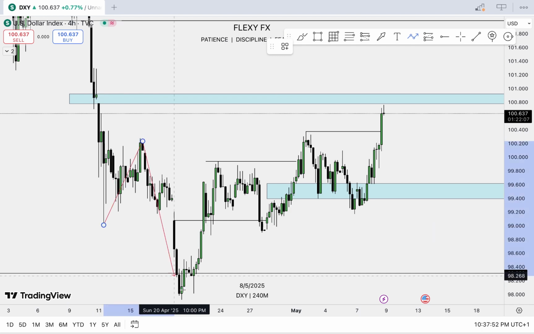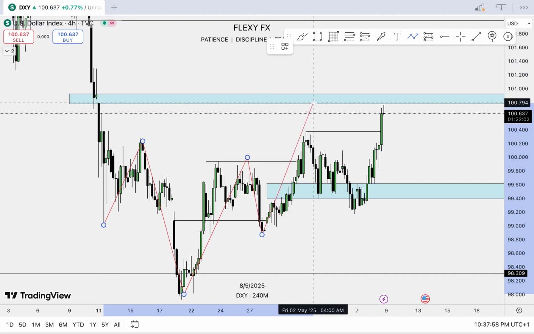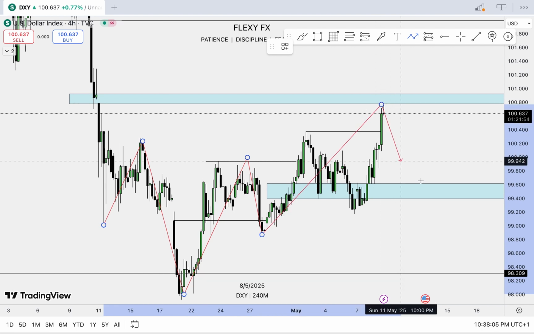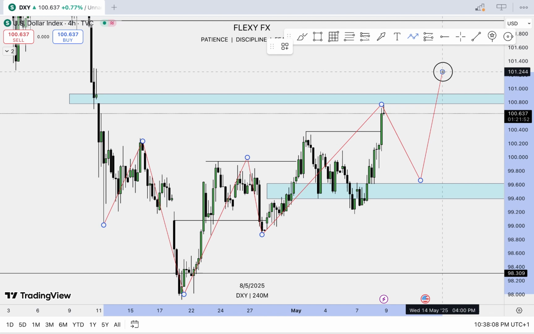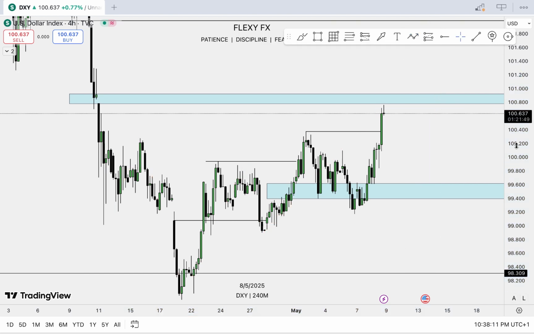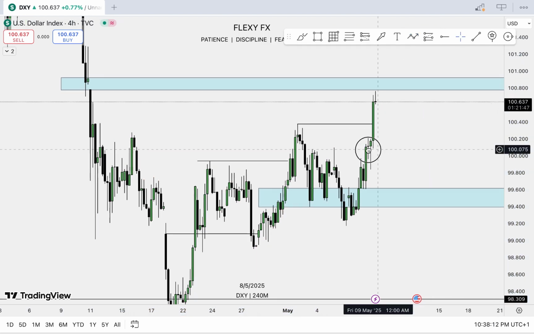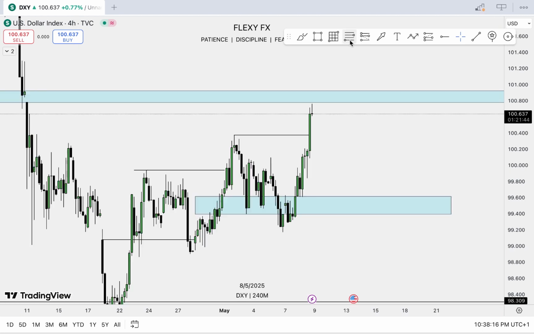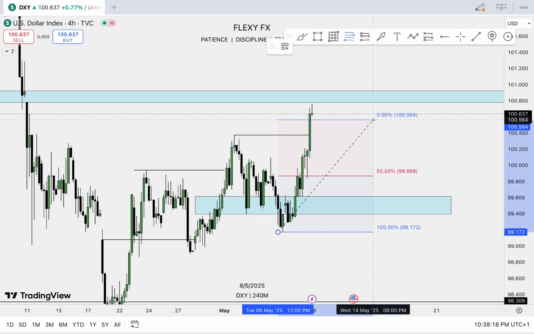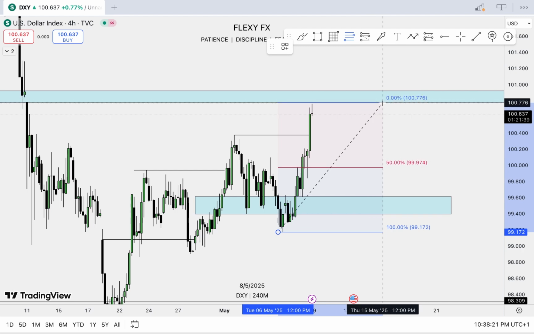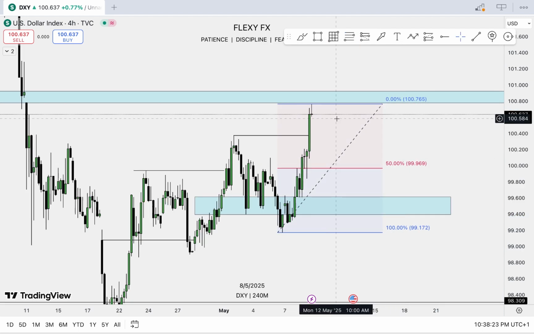Okay, I was studying pattern trading like I mentioned earlier in the other video, and then you can see that price broke above this head and shoulder. Then what are we expecting? A retracement back into the neckline and then expansion, right? So if I'll be expecting an expansion on this trade, that would be a retracement of at least 50% of this expansion. So this is going to be my dealing range on Friday. This will be my dealing range.